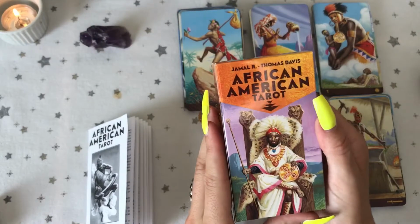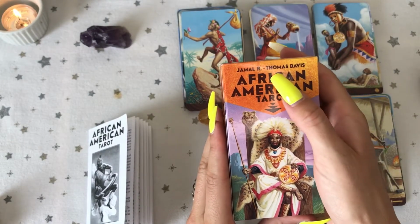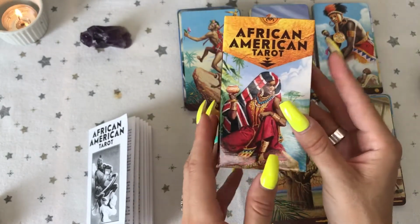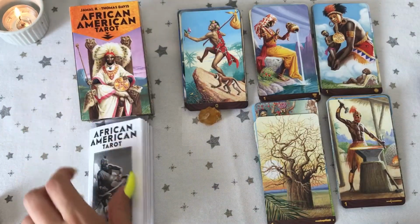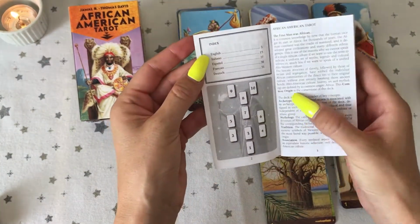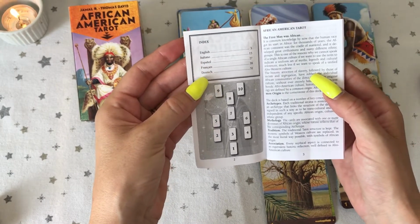It is named African American Tarot. It's created by Jamal R and the artwork is from Thomas Davis. In the classical Scarabeo box we have the 78 tarot cards, obviously, and the small booklet. It is written in 5 different languages, so we have English, Italian, Spanish, French and German.